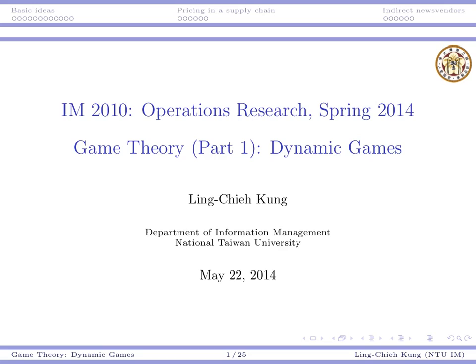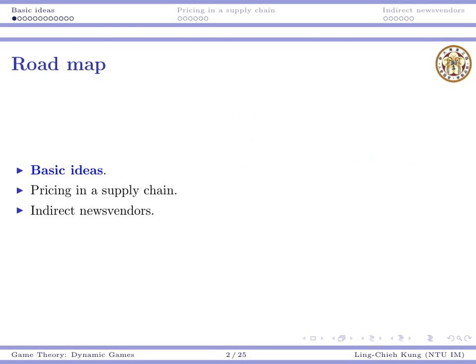Today we will use these videos to talk about dynamic games. Okay, actually this should be part 2, but anyway that doesn't matter. We have told you about static games as our first part of game theory. Today we will talk about another type of game, dynamic games. Our plan is to first give you some basic ideas, and then we will give you two different applications.